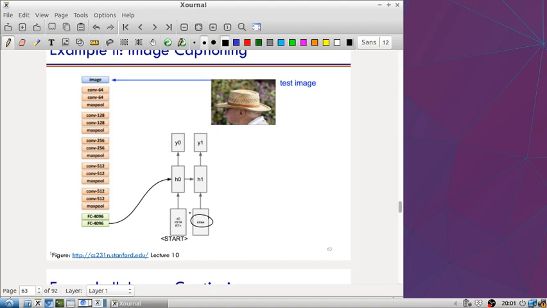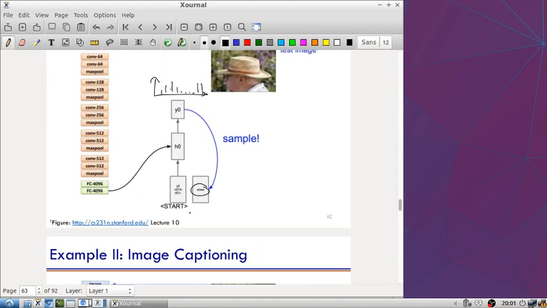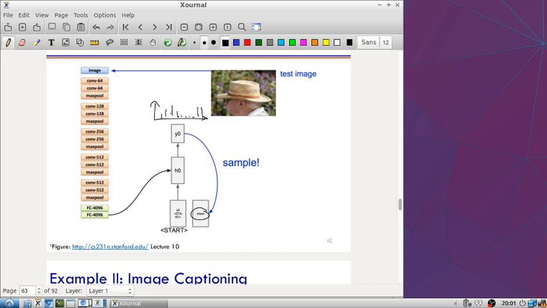So why did I do sampling? That's only because I was illustrating it for the test data. In training data, you actually have these Y's. So you will have a cross entropy loss, where there'll be a Y with one coordinate high, and you want to match it, and that's what cross entropy loss is doing, right? Here for a test image, you really don't have any reference, of course. So you're sampling from whatever is the output conditional probability of what the word could be at this current point.